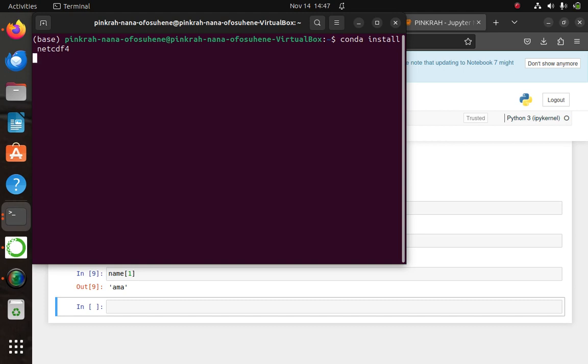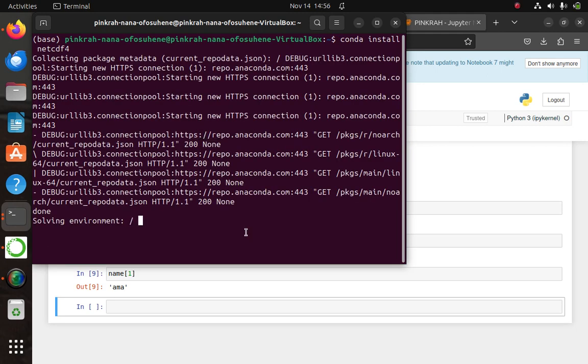We usually use xarray, that's xr for short, to open the CDF files, and then we also have csv files. For csv files, we usually use pandas, that's pd for short, to open mostly csv files. If you don't have a strong internet connection, it will take a very long time to finish. You must have a strong internet connection, or else it won't even be able to download. Whilst this one is processing, when the prompt comes, you just press yes to proceed.